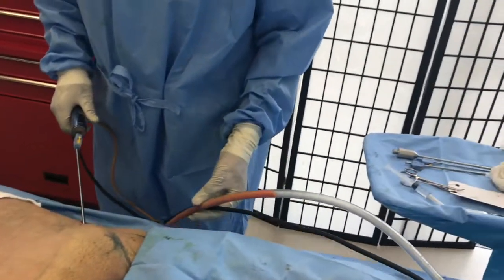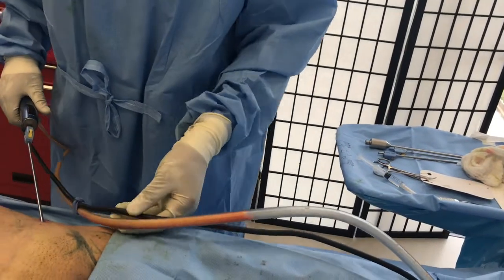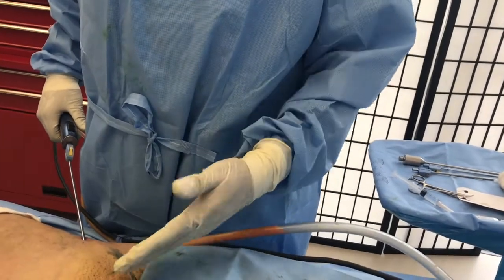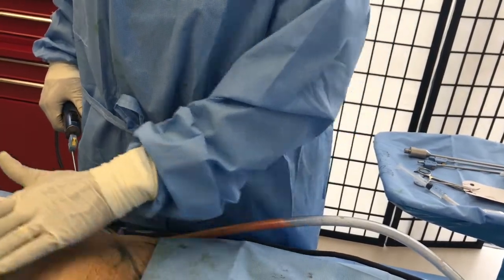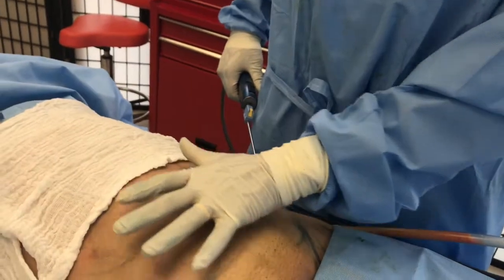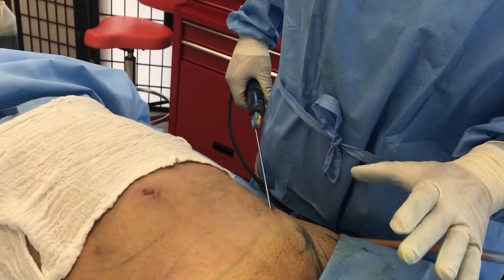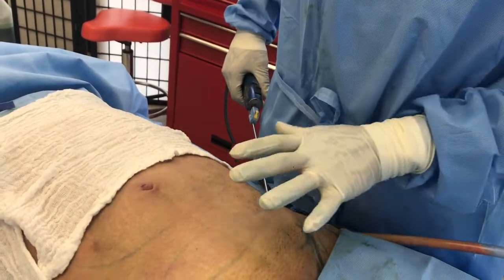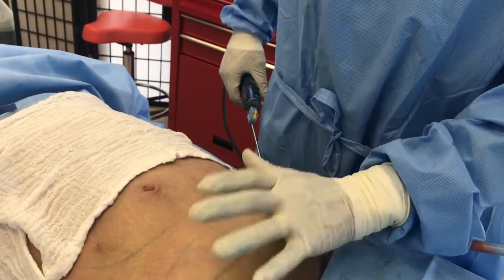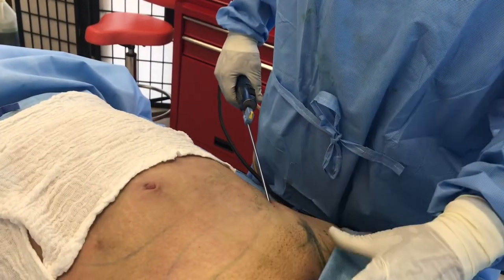You can see this area — all the fat that we've taken out. We'll continue to work on this area until it's completely flat. Even with the tummy, it's going to be flat all the way from the upper part of the abdomen, all the way to the crotch area. It's a very nice look when you're trying to get your abdomen done. If you have any bulging down below, it's important to take care of that to complete the look.